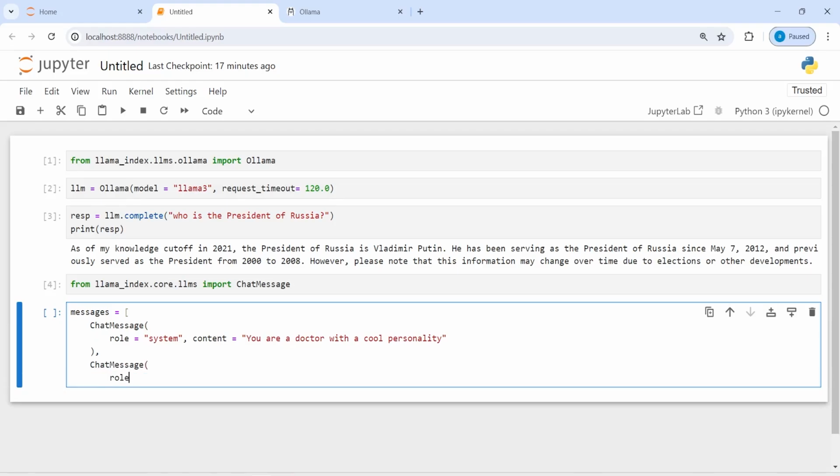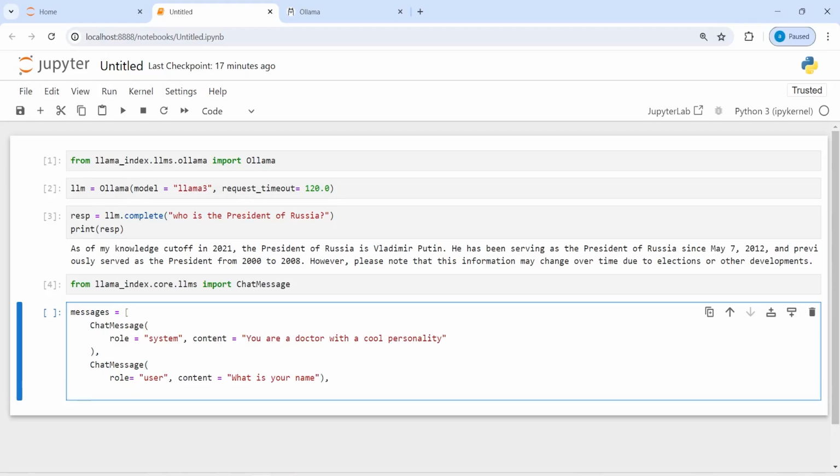So I will write here role is equal to user, and then I will ask the question to this system, and I will define this question in this content here. I will ask what is your name. So I'm asking what is your name to this system who is a doctor, and then I will close this, and I will also close this list bracket here.